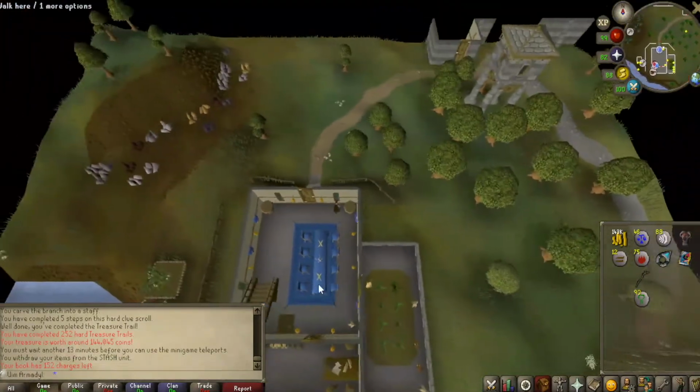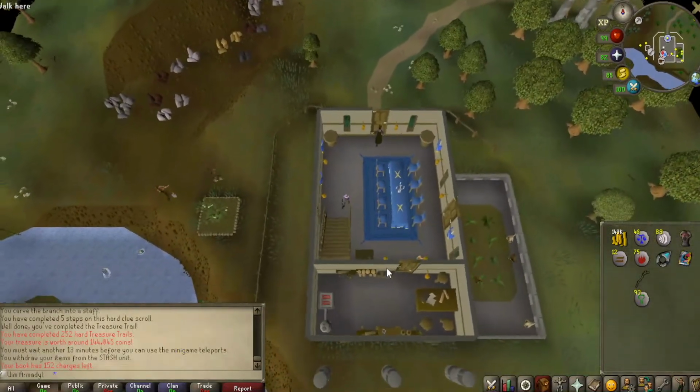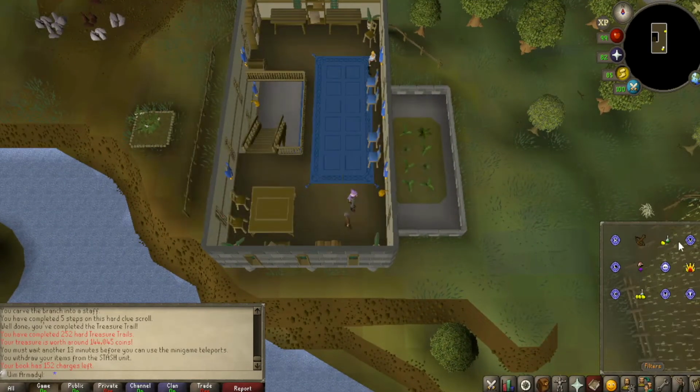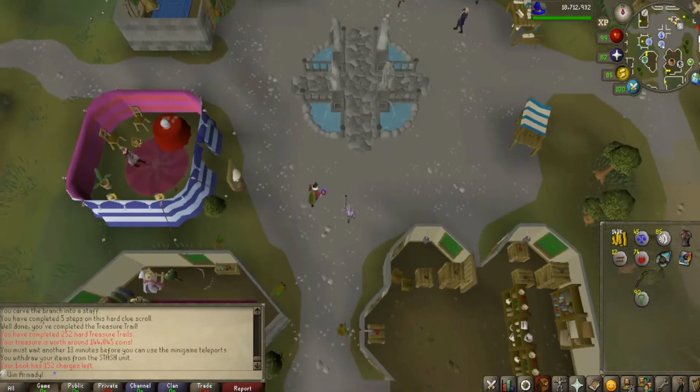Now let's go back to the topic, which is getting a looting bag the normal way. People say it's risky because you need to go into the wilderness to kill stuff, but it's not that risky if you know how to mitigate risks. Remember, I have a death pile currently at Lumbridge. It still has maybe 50 minutes left, plenty of time.